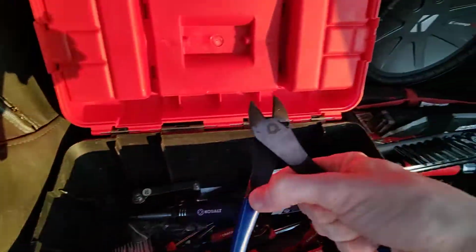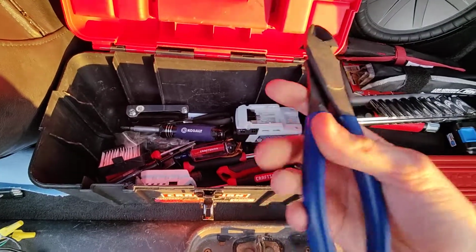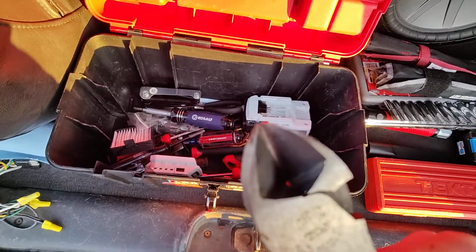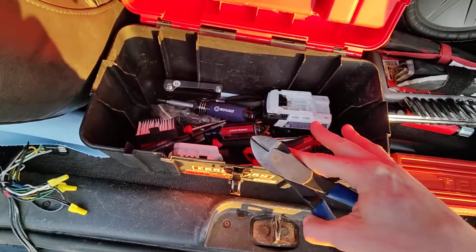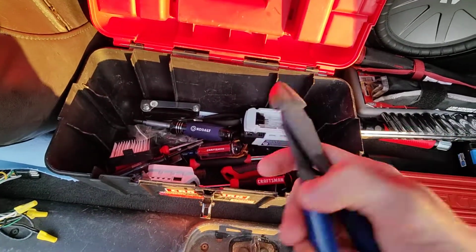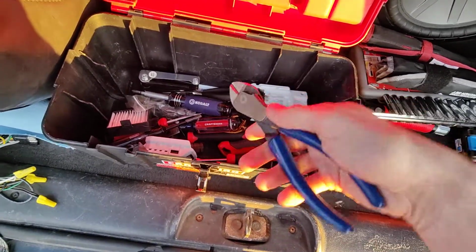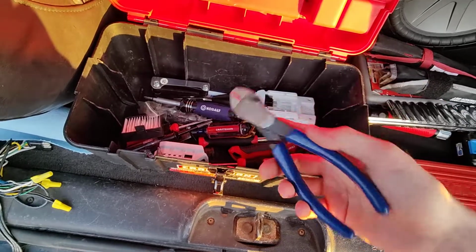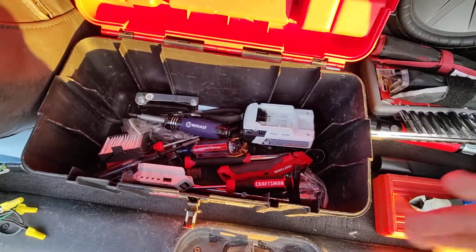Next we have Harbor Freight pliers. I had these with a different toolkit until I replaced them. A little bit bent on the tip there, but this is a mix of old tools and newer tools. So any tools I don't use for my business or job or anything like that, I just throw in here, rather than my main tool bag. So yeah, these work for working on the car.